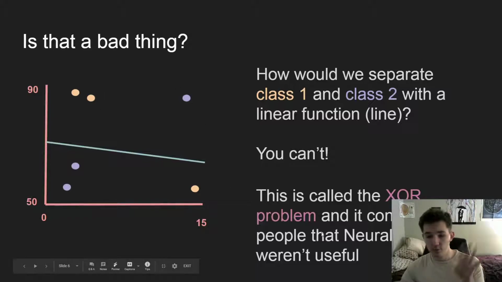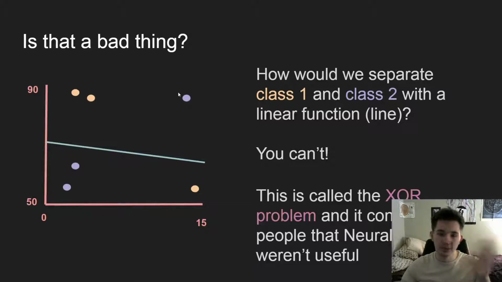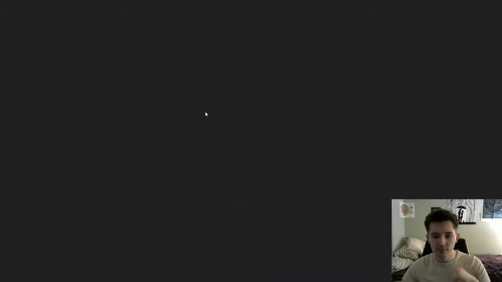And this is actually a sort of historic thing for neural networks and the perceptron. Back in the day, the perceptron was invented, and stochastic gradient descent, and all these wonderful things. But then someone came up with this counterexample, and the perceptron was totally unable to solve it, and it was slightly ridiculed. And for a long time, people were not interested in neural networks because it seemed like it could only do very, very simple, dumb problems, and no one was interested in that at the time.